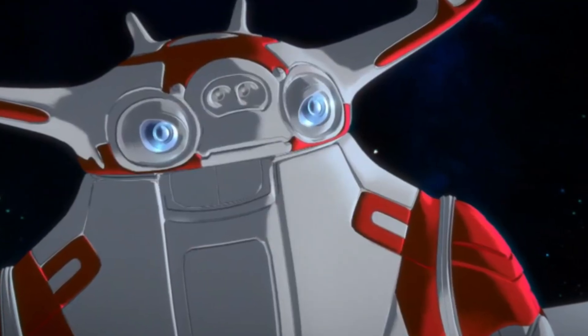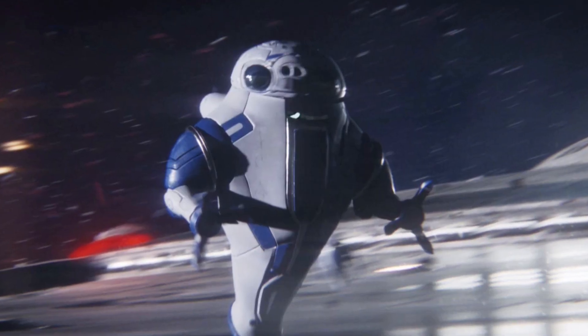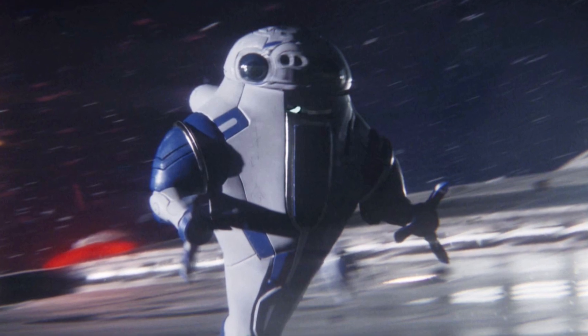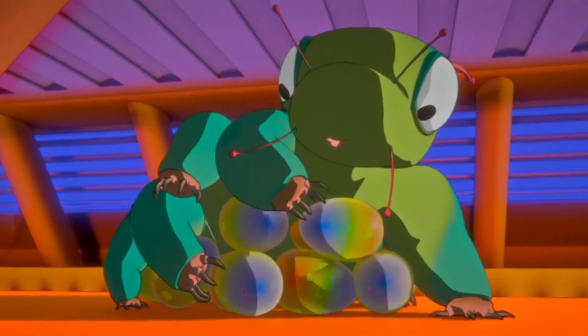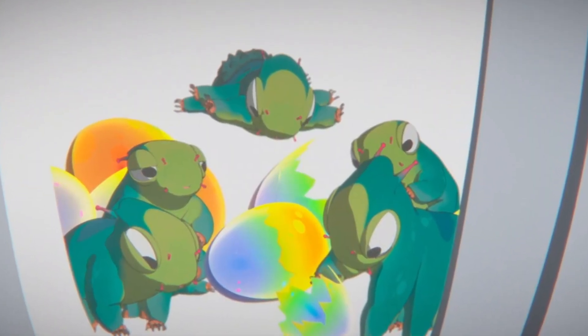During the course of her adventure, the tardigrade is pursued by a DOT-7 robot, kind of like the ones we see in the Discovery season finale Such Sweet Sorrow Part 2. The robot sees the tardigrade as an invader on the Enterprise and attempts to expel it from the ship. However, before the tardigrade is forced off, she has laid her eggs, which the DOT robot notices as the Enterprise is being self-destructed in orbit of the Genesis planet in Star Trek 3. The robot saves the eggs and is able to return the newly hatched tardigrades to the mother after the Enterprise is destroyed.